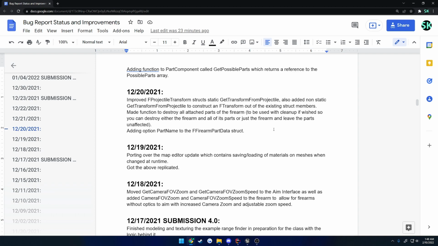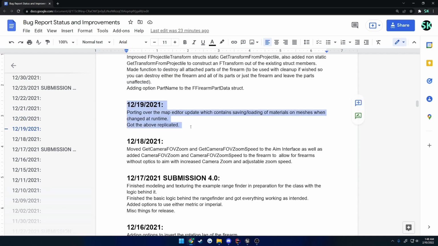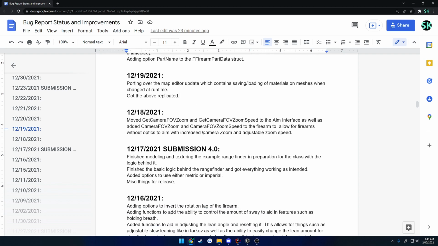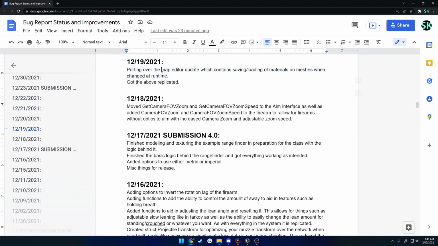All in all, it reduced it by about 3.4 times, so about 3.4 times less data being sent compared to the normal FTransform. I made some map editor changes, just some fixes in regards to transforms. So that's now been moved into the project as well. All this kind of stuff went over to the AIM interface, and I'll cover that here in a second, and that pretty much sums it up.